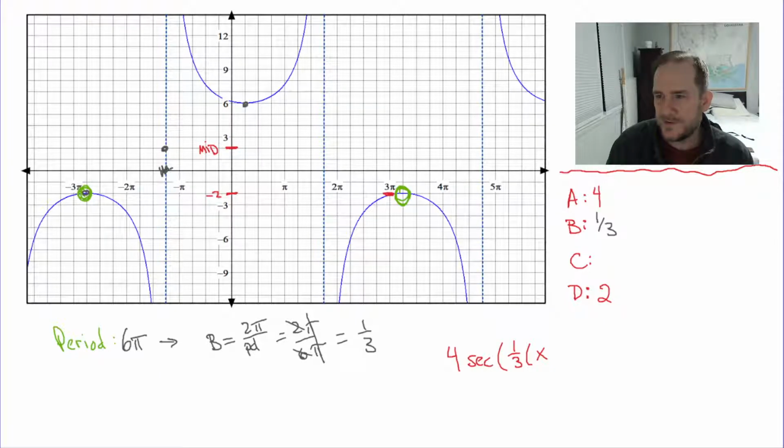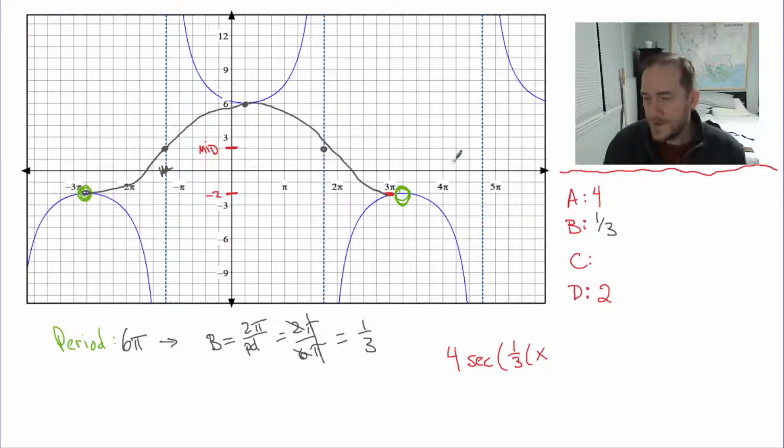I botched that, don't look at that. Midline, min. So we've got this sinusoid that's running through. I'm not sketching it very well at all. That's kind of hard to draw. But if secant is associated with cosine, then if you're trying to write a positive cosine function, you're looking for where your function had a max. That would be right here. So this point gives us the phase shift for a positive secant function because it gave us the phase shift for a positive cosine function, and those guys are related.